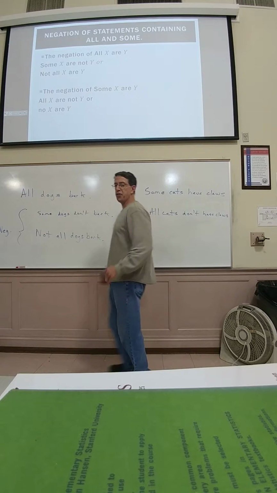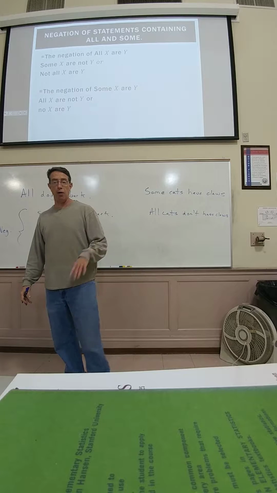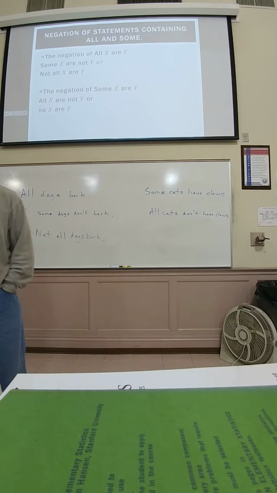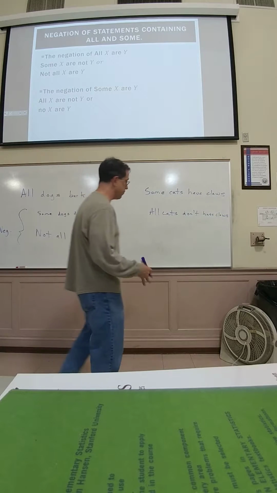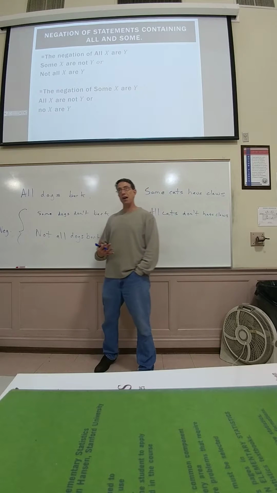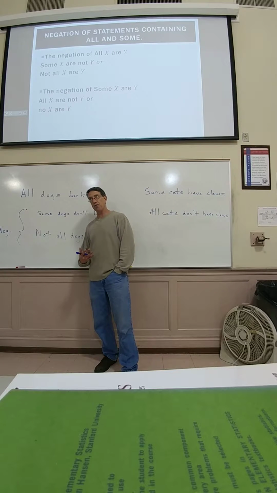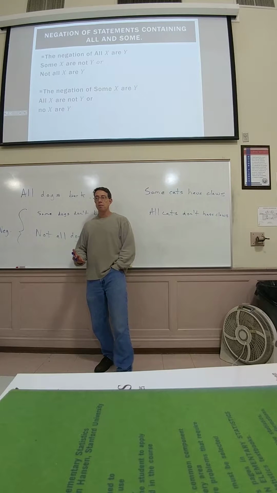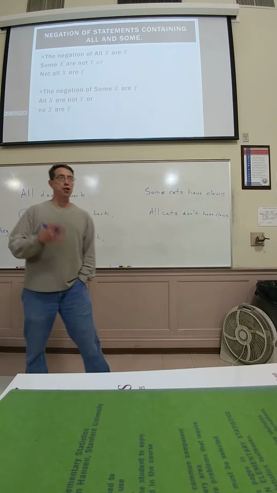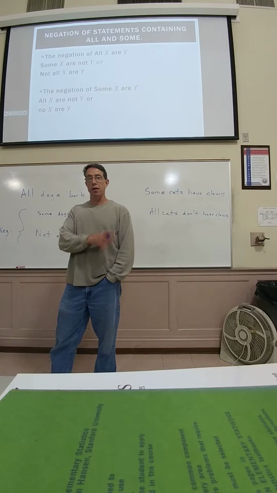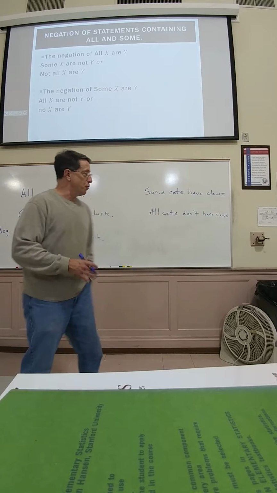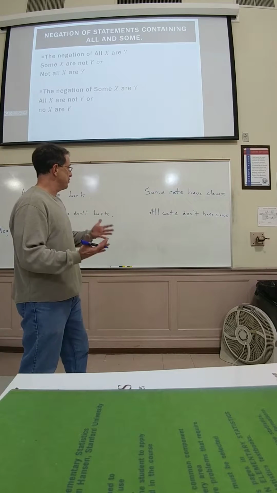So a some statement has a little less power, and it's a lot harder to prove wrong if you think about it. Let's go back to the football example. If I said some football games are played on Saturday, I'm pretty safe, because you would have to show that every football game is played on non-Saturdays, or something along those lines.